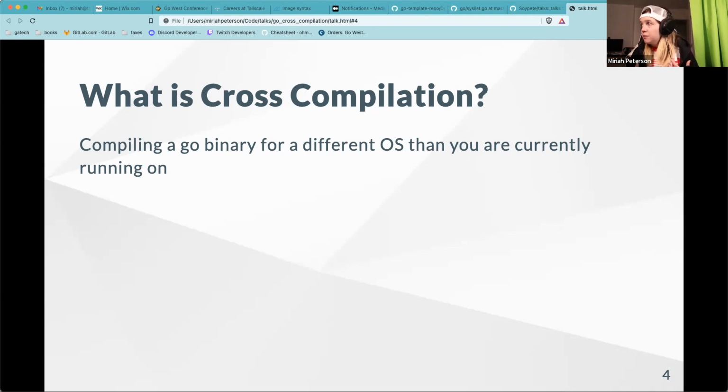I develop on Mac and have always deployed to an Alpine or Ubuntu operating system. So to deploy that Go server, I have to compile a Linux binary instead of the Mac binary that I currently run on. So something super common, everybody ends up doing it in Go.